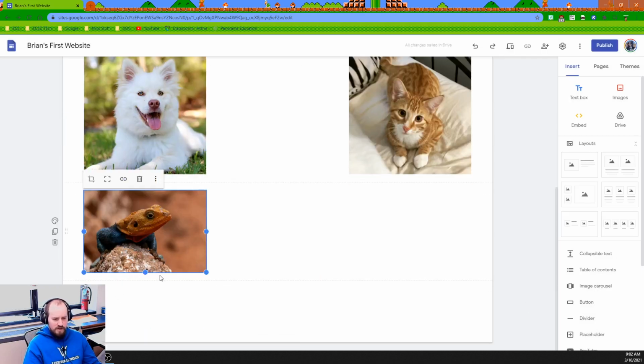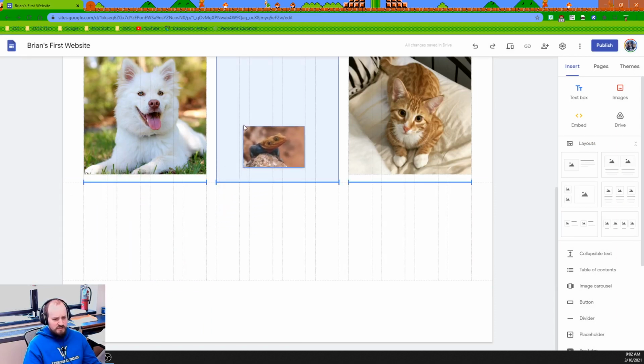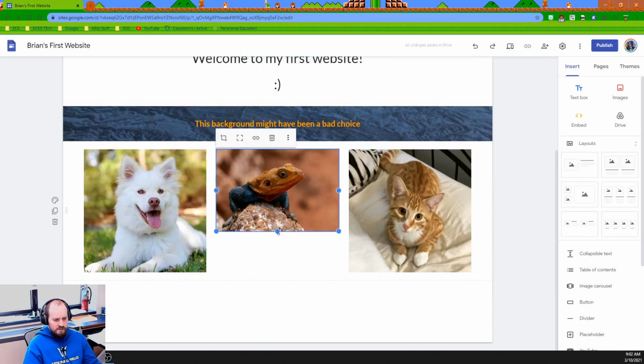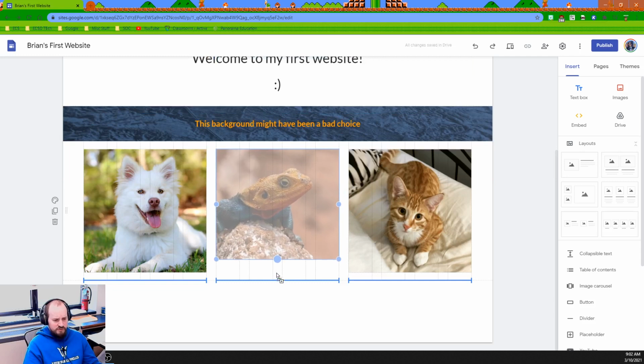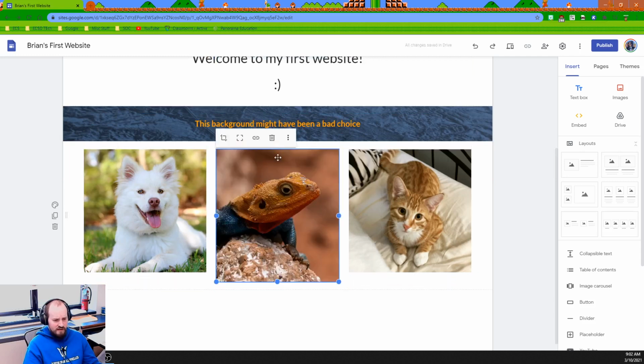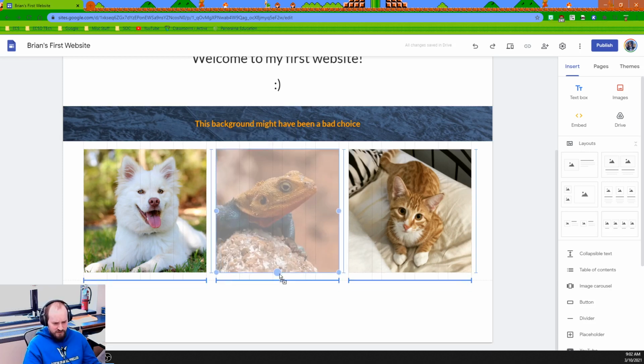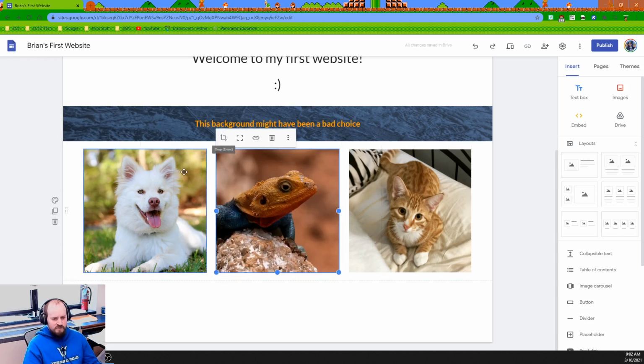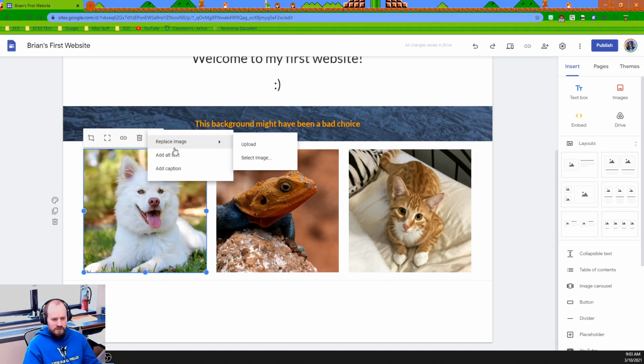It's gonna show up in the bottom again. Again, I'm just gonna be stubborn and drag it to where I need it to be. If I wanna make this lizard picture a little bit larger, I can. And yeah, we can also play around. Oh, let me shrink that down a little bit. We also have options with these images, so we can remove it. We can replace an image, add some captions, which is some text to it. Wow, there's a lot of stuff we can add. We can remove it. We can make it a clickable link to something.